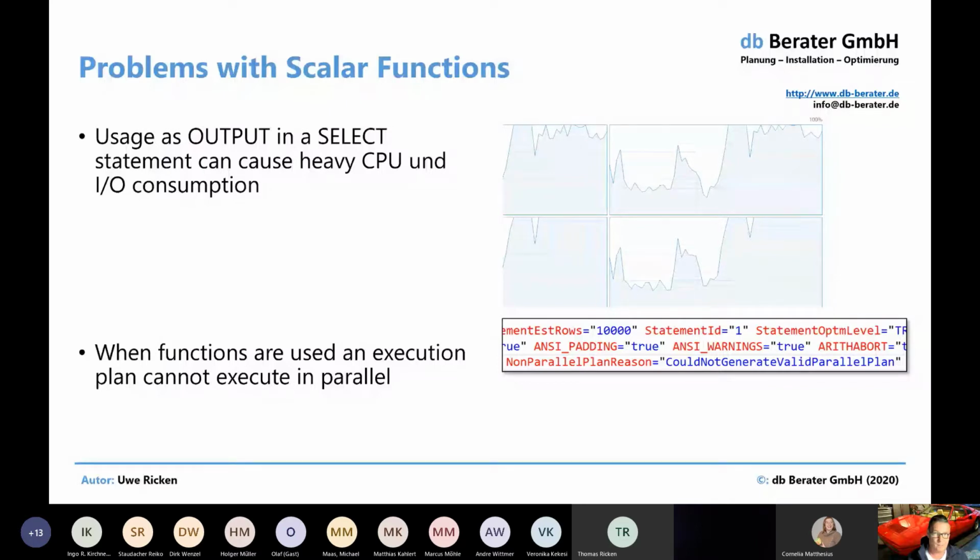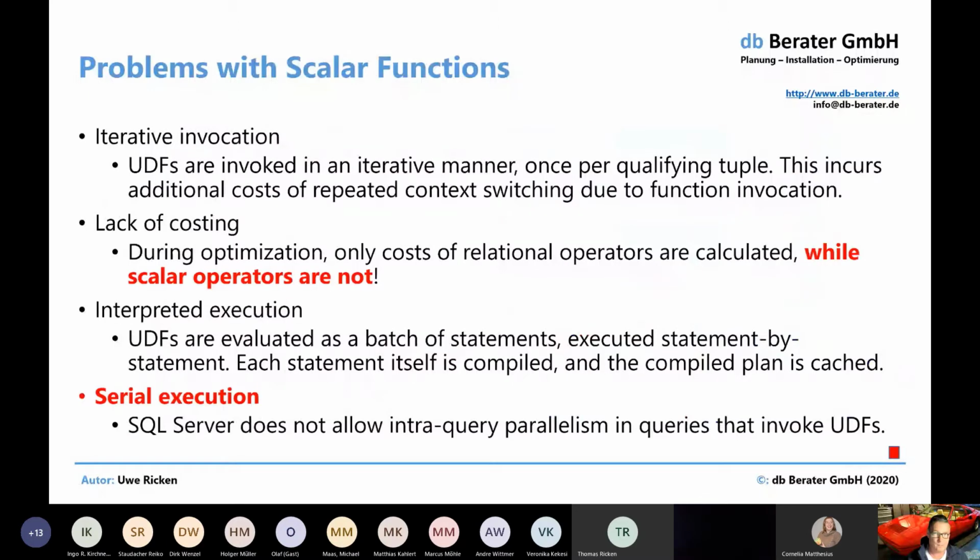That was one of the greatest drawbacks you could have with user-defined functions. So Microsoft said, let's go into the office, do some brainstorming, and see what we can do way better. The problem with these scalar functions in general is iterative invocation. What does this mean? When you have a select statement and you have a user-defined function in your output, that will be executed every single time a new row gets fetched from SQL Server.